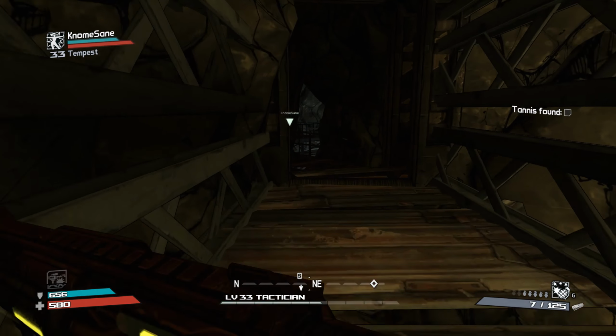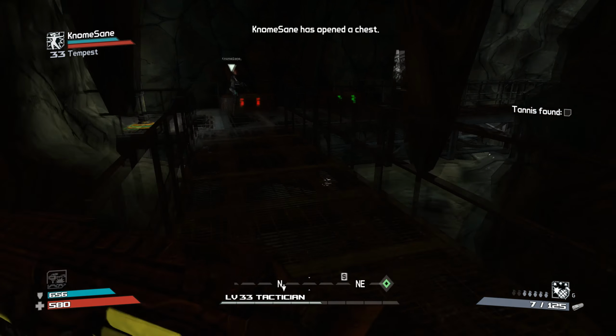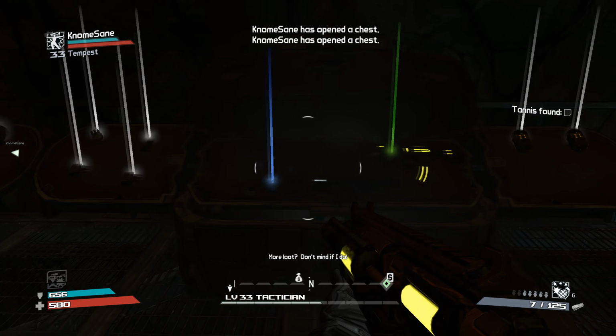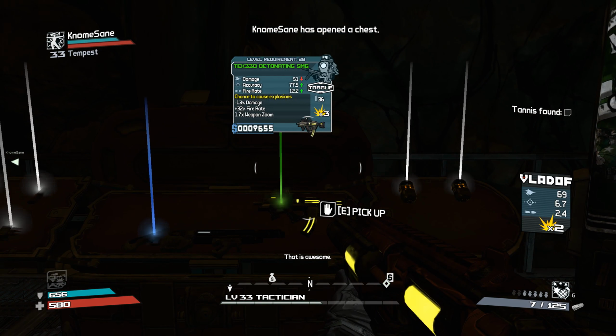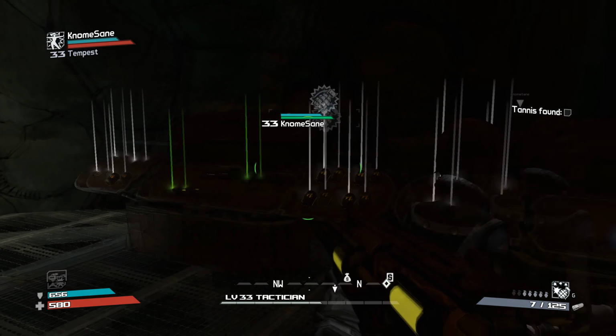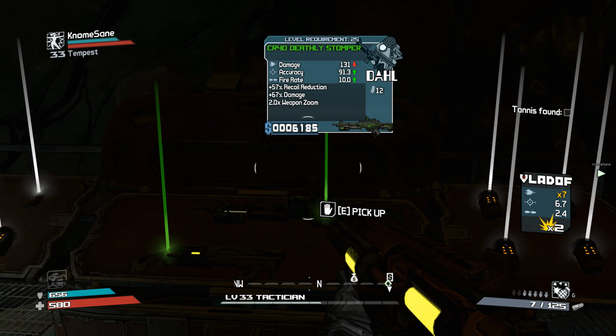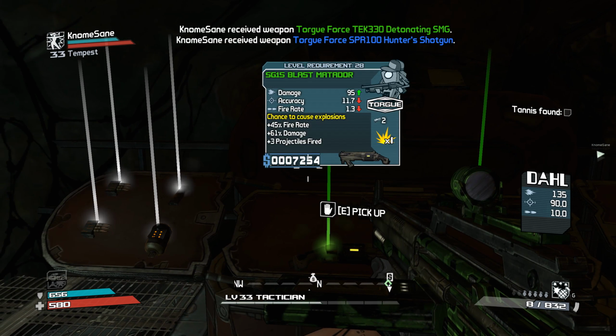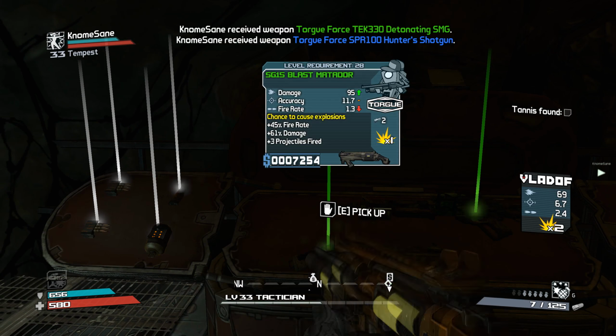I saw you had like 5 hit points or whatever left, so. More loot. Just topping me off. Yep. Ooh. There is some over there. SMG? Is that any better than this? Nope. Really? Man. What about you must have a good assault rifle.